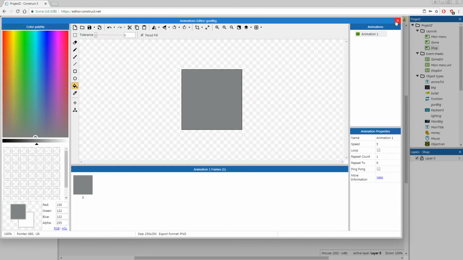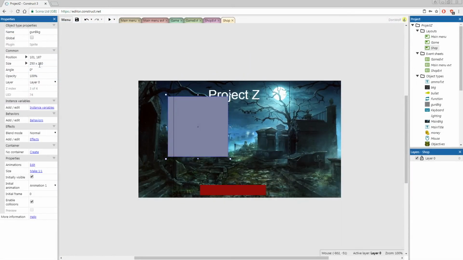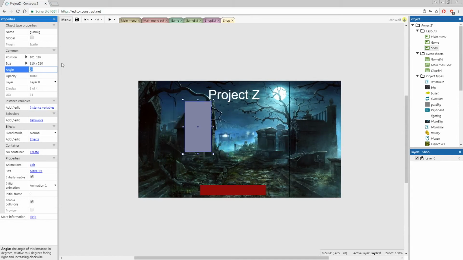Make sure to paint it. Once you've got your background, we're going to change the size to 110 by 210. And then we're going to change the position to 120, 225. I want you to copy and paste this.